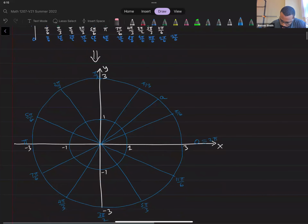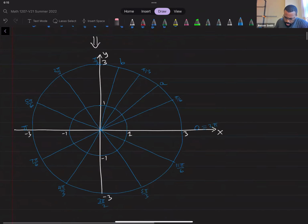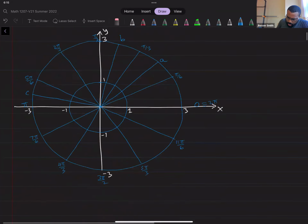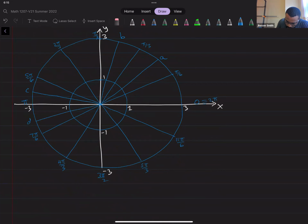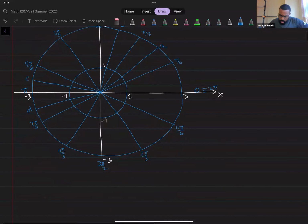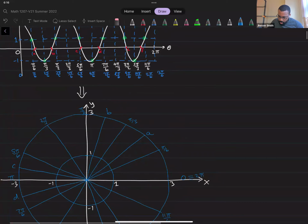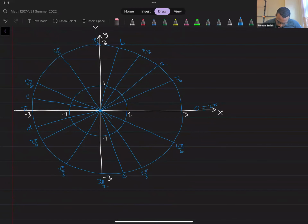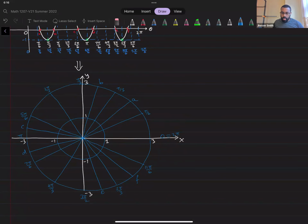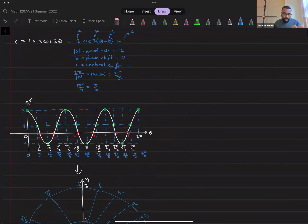Then between pi over 3 and pi over 2, call that B. Then there's one between 5 pi over 6 and pi. Call that C. Then there's one between pi and 7 pi over 6. Call that D. Then there's one between 3 pi over 2 and 5 pi over 3, call that E. Then there's one between 5 pi over 3 and 11 pi over 6. Call that F. So now this is what the skeleton looks like. I put in all my angles, all my zeros, all my radii. So we're done with the skeleton.